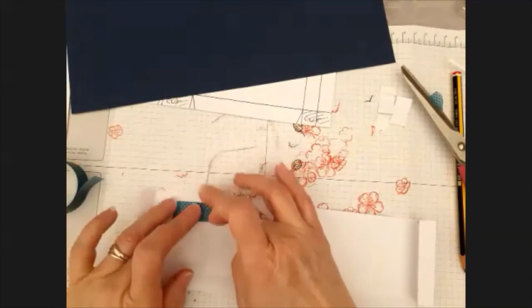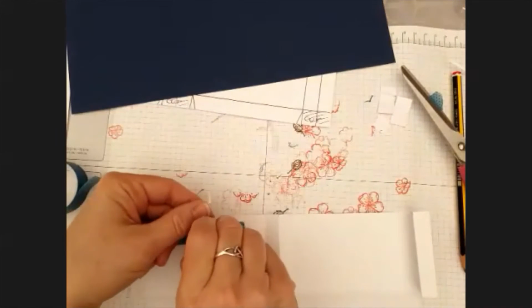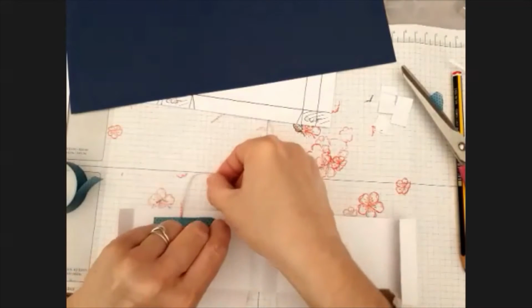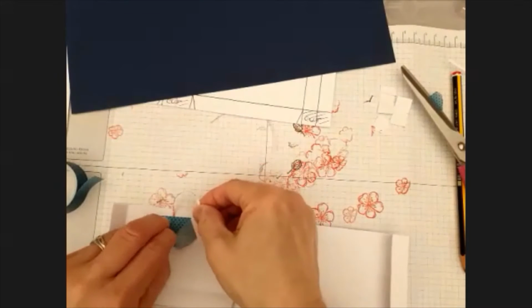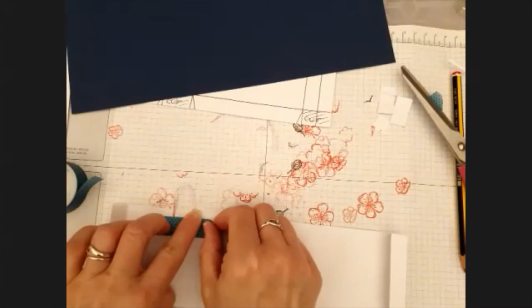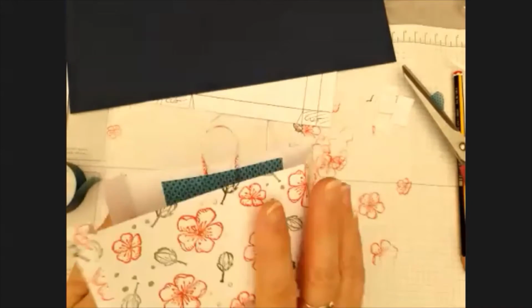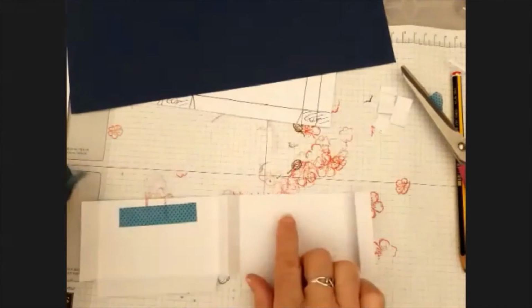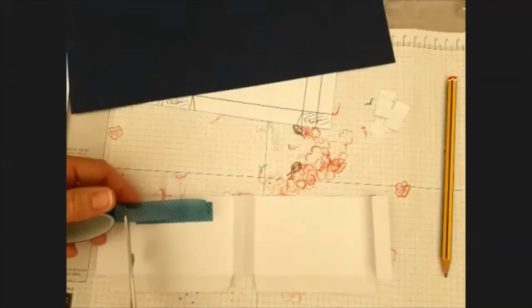I'm going to pull it back and anchor one down so that that's in place. I'm roughly making it halfway along the bag. If you want to get your ruler out and get it in exactly the right place, please do feel free to do that, but you know what I am, I eyeball everything. So I've got my bag handle there. That's popped in. And then what I'll do is pop my washi tape on the other side, roughly the same.